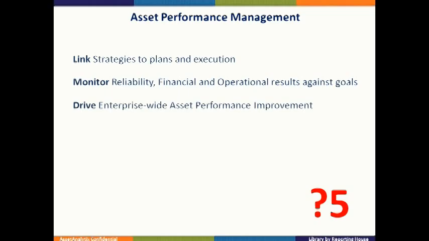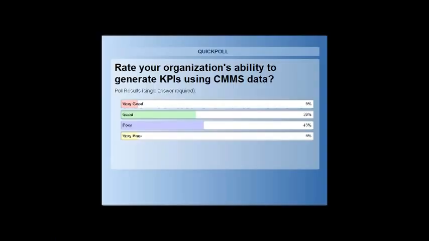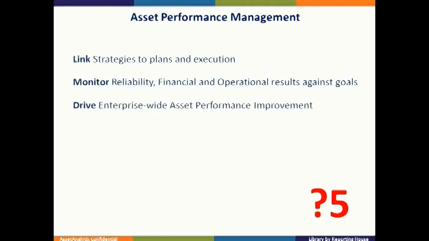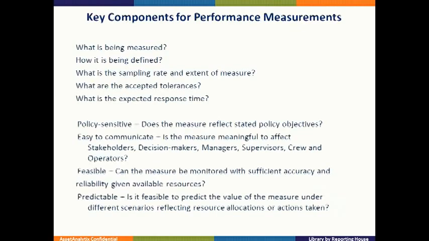All right. 43% have poor ability to have good KPIs. 39% have good, 9% have very good, and 9% have very poor. So again, I think it goes with the data quality also. It's a 50-50. So that's a sign of maturity. We have seen it in other surveys also. As your data quality improves, your ability to generate good KPIs also improves.